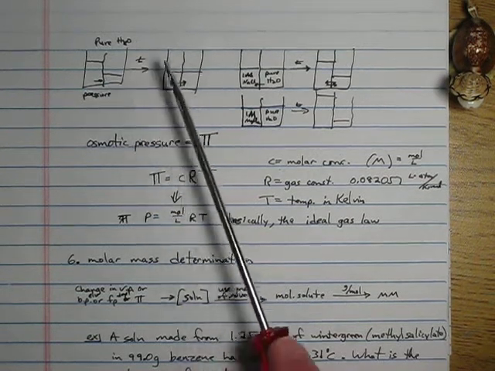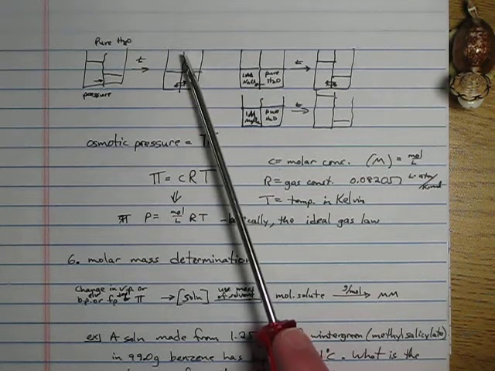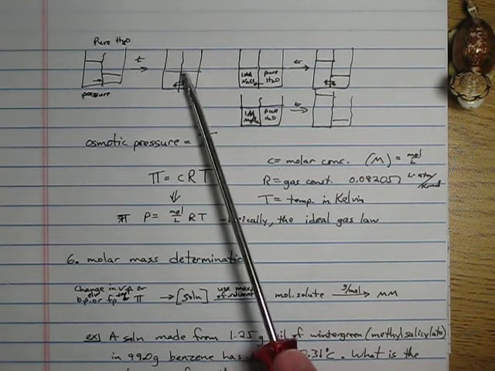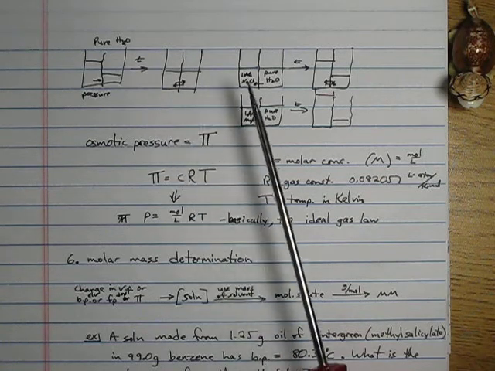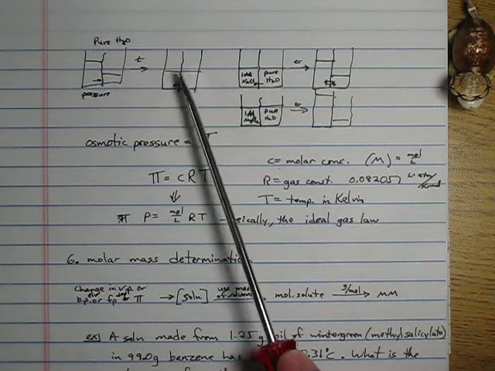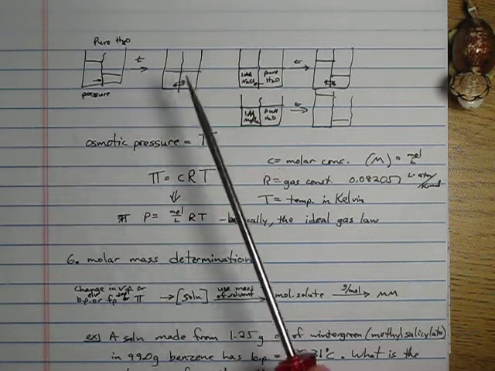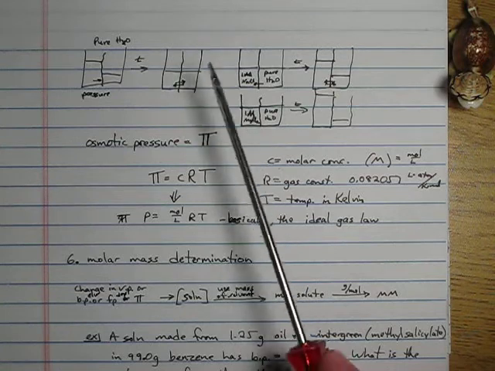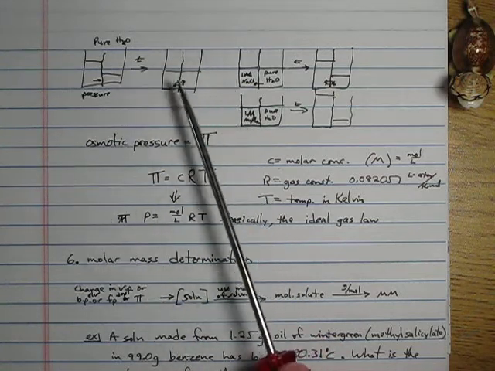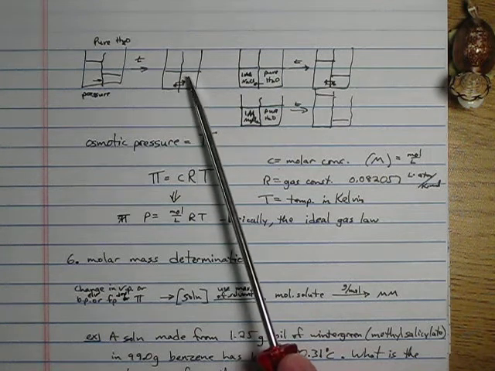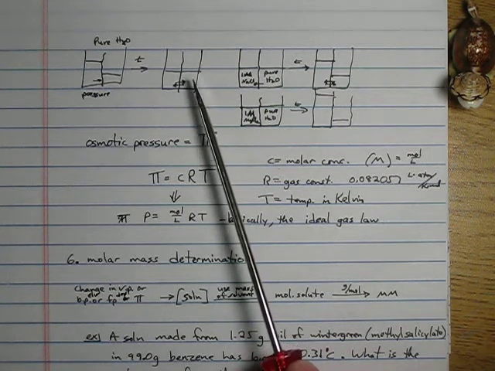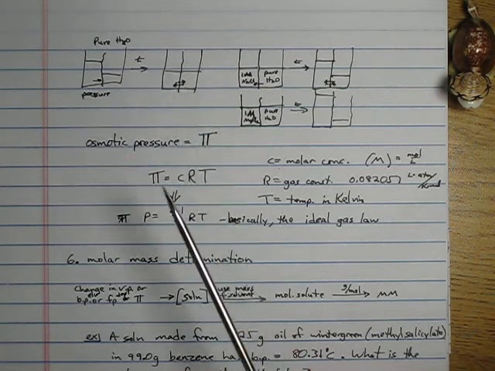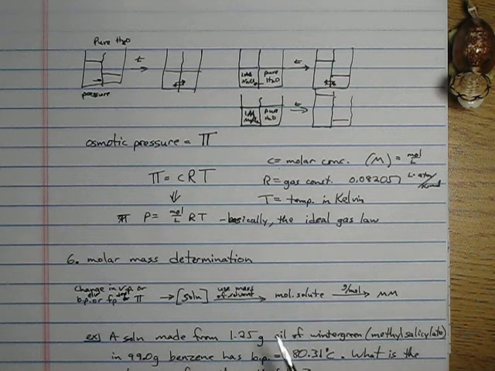And if you give it enough time, you will find that in our container with the semi-permeable membrane, the level of both sides of pure water is the same. Note that water is still moving back and forth between the two sides through that membrane. This is dynamic equilibrium. Water is going from the left side to the right side, but at the same rate, at the same speed, water is going from the right side to the left side. That's probably not terribly new or unique, and that is not osmosis.